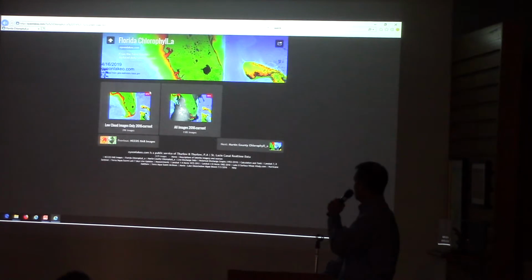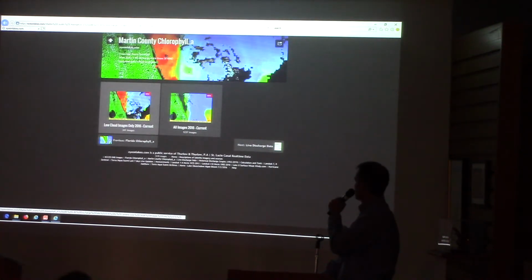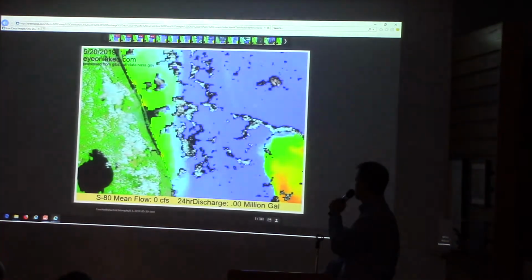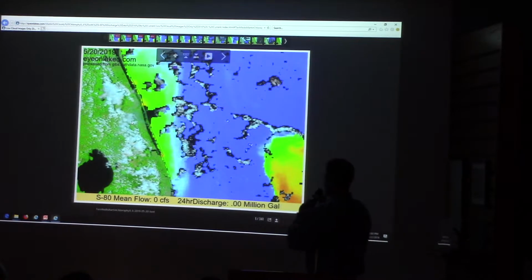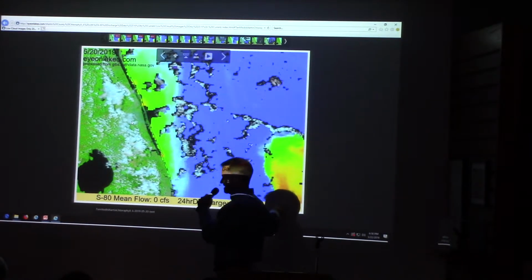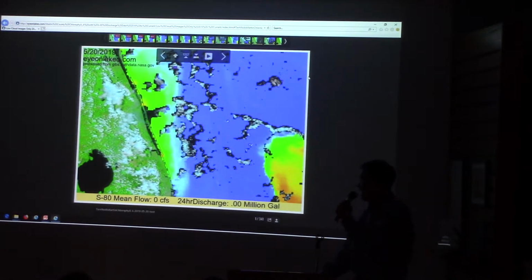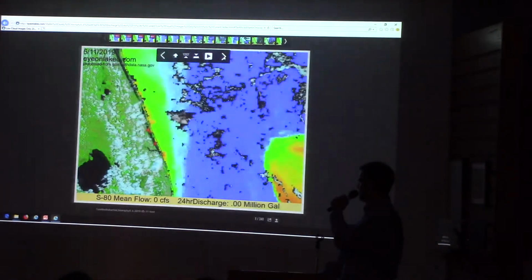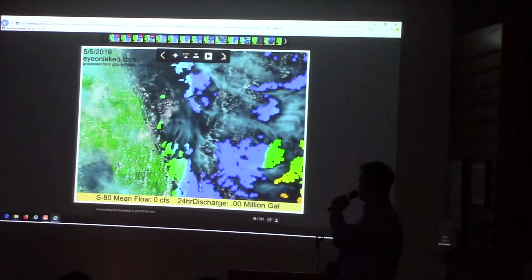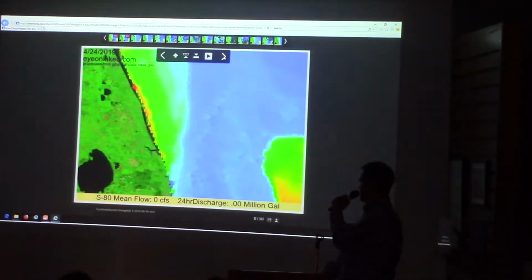But looking at Martin County, these are posted daily. So right now, that icon's just an image from a bad day. But like this is yesterday. Say 21st? No, 20. That's 2 days ago. So this is 2 days ago, and then what I do is I'm already pulling the discharge data out, so I just have my computer put the discharge data for the day on the bottom there for you, so there's no discharges that day. But scroll back a couple of years, and you'll see interesting patterns. And then cool stuff like if you're a fisherman and you like eddies and currents and rips and stuff like that with the dolphin, there's some cool looking stuff on these pictures. But if you go back, we did have some discharges not too long ago, I was thinking I could scroll back.